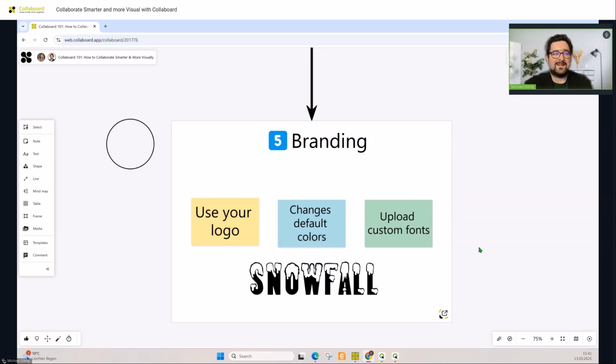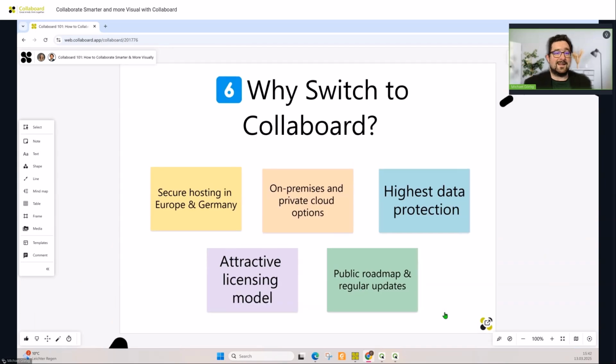But of course, initially the idea was that if your organization has a standard font set they are using in the PowerPoint documents and wherever, in this case you can also upload this font to your board and then use it there. So everything that is created on the whiteboard is compliant with your CI/CD guidelines. Yeah, so this is what I wanted to show you in Collaboard.